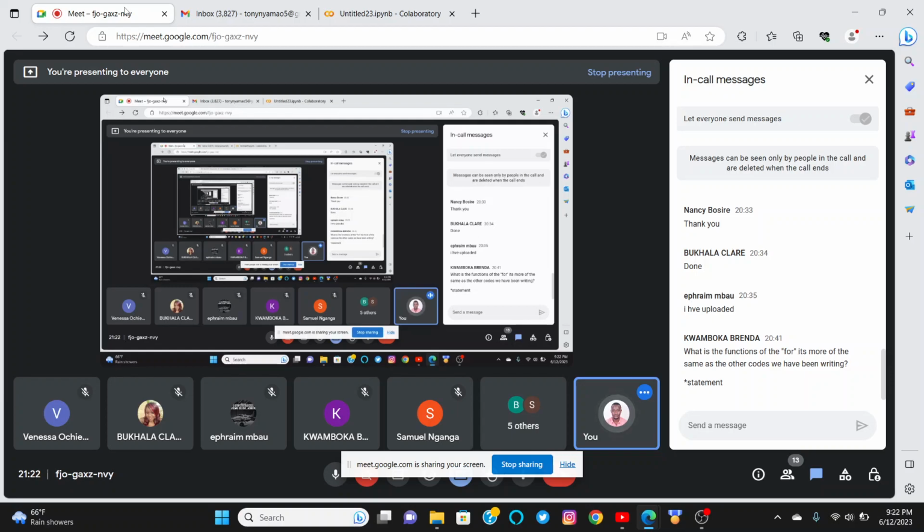Sawa Samuel? Yeah, so which one would you recommend? Someone can put the concept of arrays in this for loop and you can see how the programming has become hard.